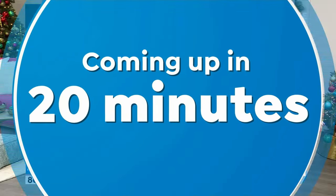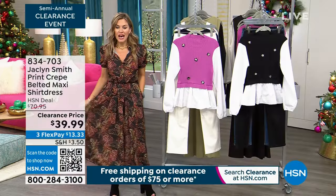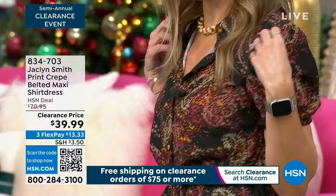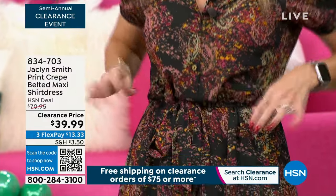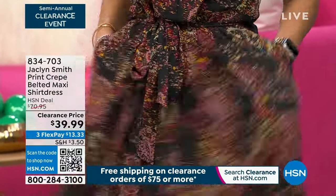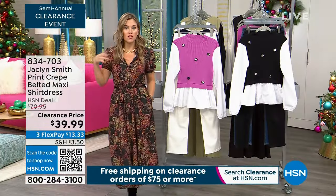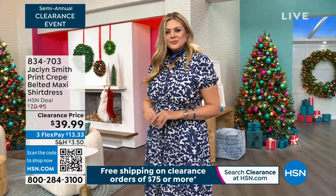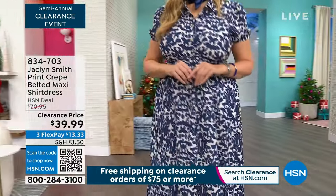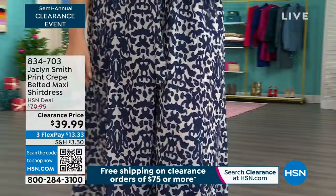And if you stick around, because there might not be any left, the dress that I chose to wear, yes, it is a non-stretch crepe, but it is beautiful. It has the most gorgeous buttons up front. It does have a belt that is removable. It also has pockets. It is not see-through. It is an A-line shirt dress. You just put it on like you put on a shirt. Has great little puff sleeves. Julia looks incredible in the one that has the egret blue with that great cream, and I'm wearing the jet black.